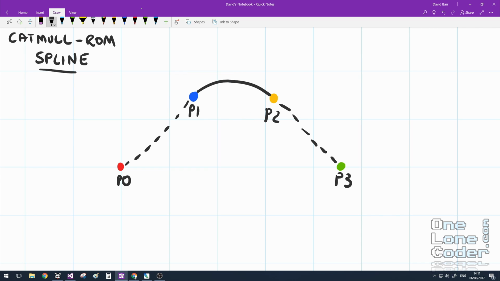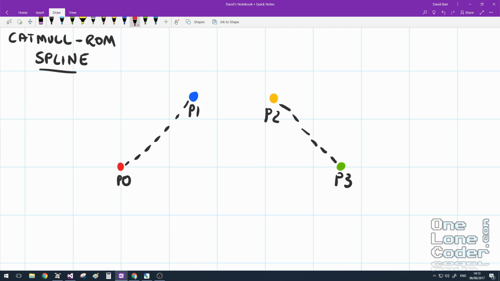And if the point on the curve we're interested in happens to lie on one of our control points, we're 100% influenced by that control point and nothing comes from the other control point. So what are points P0 and P3 for then? Well, if we just had the points P1 and P2 influencing the curve, we would get a straight line, which, you don't need me to tell you, isn't a curve.